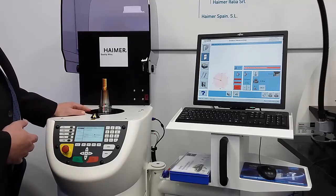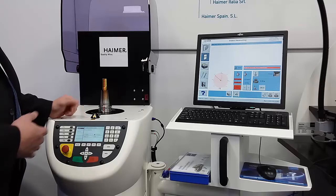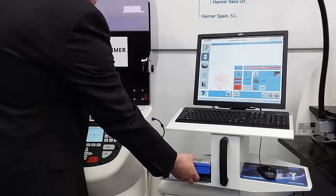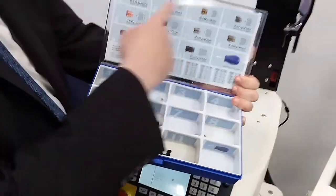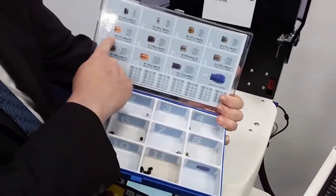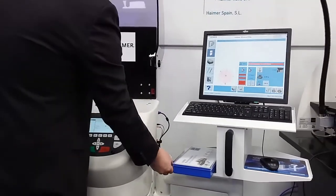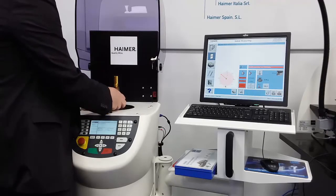The screen gives me two indications of where to add weight. In a perfect world, we'd add weight exactly 180 degrees opposite of where we're heavy, but you don't always have a hole there, so it gives you two spots to add weight. In this case, it's telling me at angle 180 to add a weight of 0.78 grams. We have a tackle box full of weighted screws with different colors and lengths. I've got a screw that's 0.77 grams — close enough. We grab that screw and add it to the holder using a small screwdriver, and bottom the screw out.